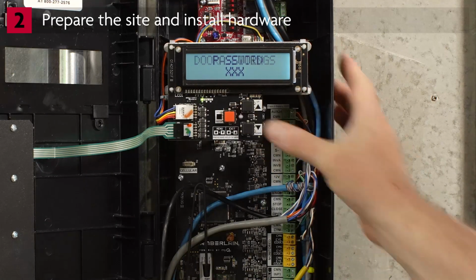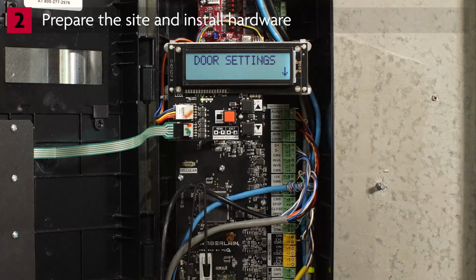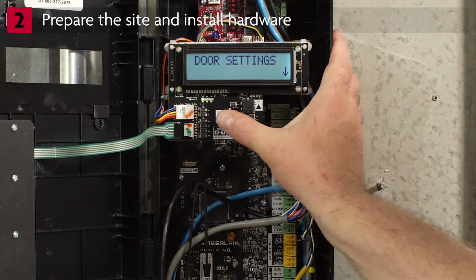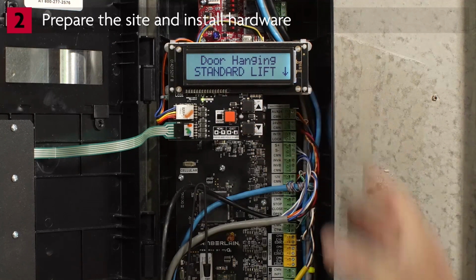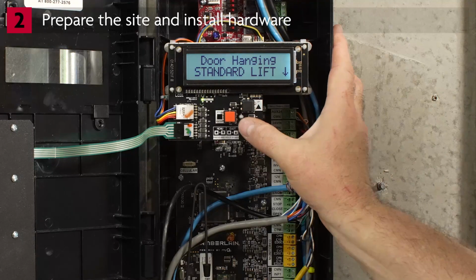Press Stop Enter again to authorize the completed password. The display will show Door Settings. You have 10 minutes to complete programming before it times out. From the Door Settings prompt, press Enter. The display will show Door Hanging.